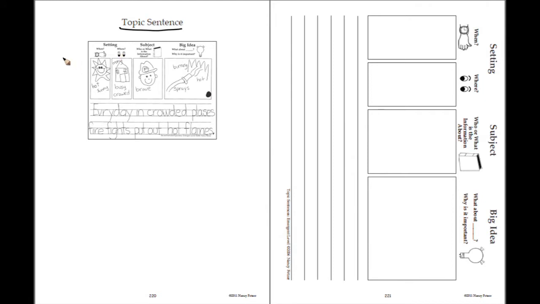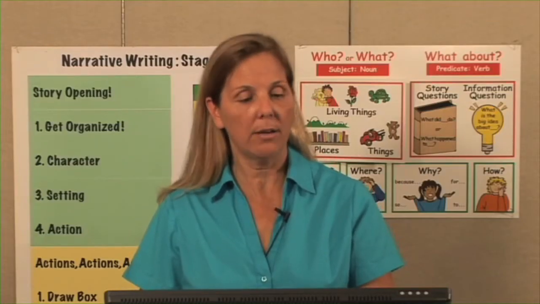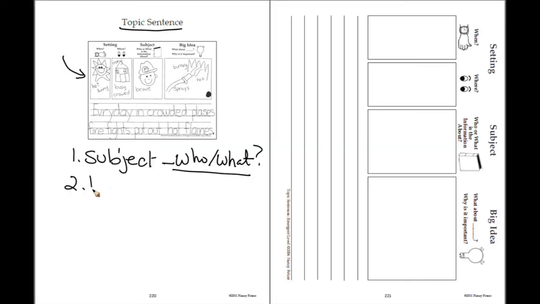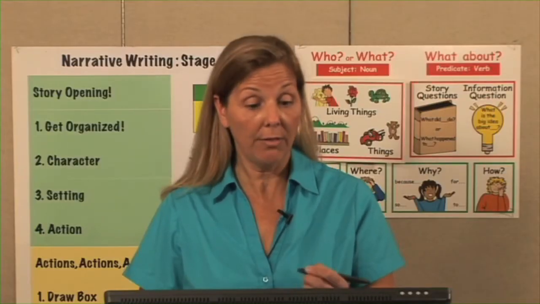In this activity, students were learning about firefighters. And now they were asked, number 1, subject. Who or what is the information about? So again, we have our subject here. And then we said firefighters, so we drew the firefighter. Number 2, we're going to go over to our predicate and we're going to say, what's the big idea about firefighters? What information did we learn about firefighters? And then the students are drawing a picture about how firefighters put out flames.